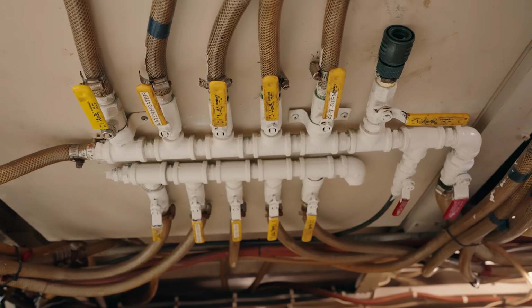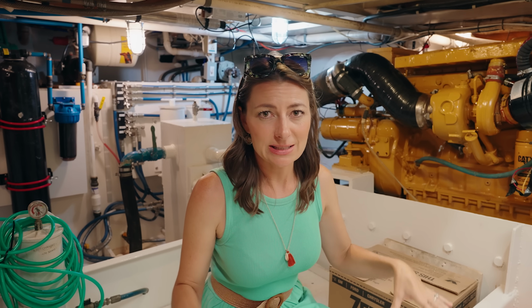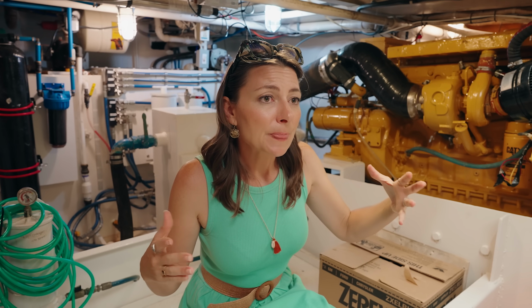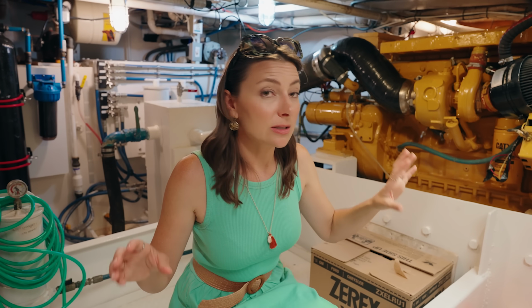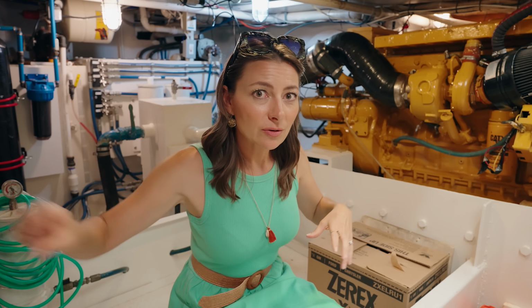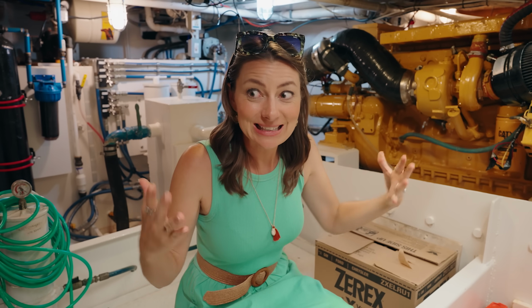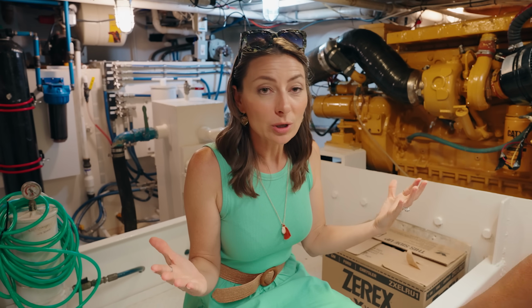I said this on our first tour today, and I'm going to repeat it now because it's overwhelming coming into this space. Everything's a little bit bigger, and you have all the similar systems as on any of the sailboats we've had, but there's a few more and they're a lot bigger and all in one space. Normally you'd have the water maker in one place, an air conditioner over here, another over there, one engine in one hull, one in the other. So it's so spread out, you don't see it all at once. And here you see everything at once and it seems like it's more overwhelming and going to be more to maintain.